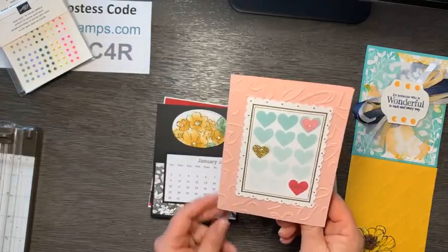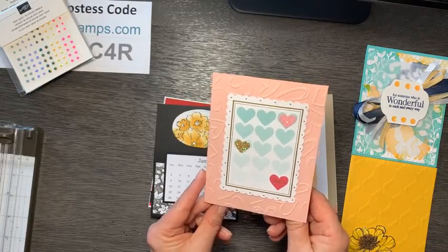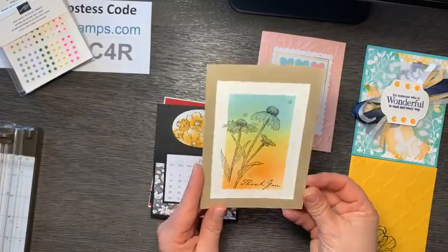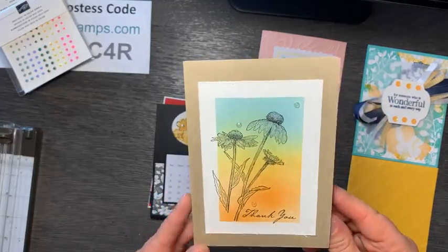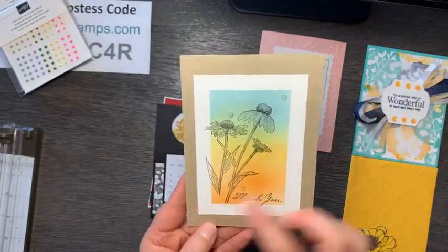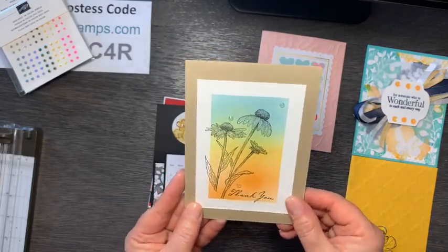All right, here's my first Valentine card that I've received. This is from Cindy. Thank you so much, Cindy. It's beautiful. I love it. Just love it. And then this card is from Wendy. Came all the way from the United Kingdom. Isn't that gorgeous? I love this card. So pretty. This is one of my favorite things to do, to just kind of distress the edges. And I haven't done it for a while. So thanks for the reminder, Wendy. I need to do that again.